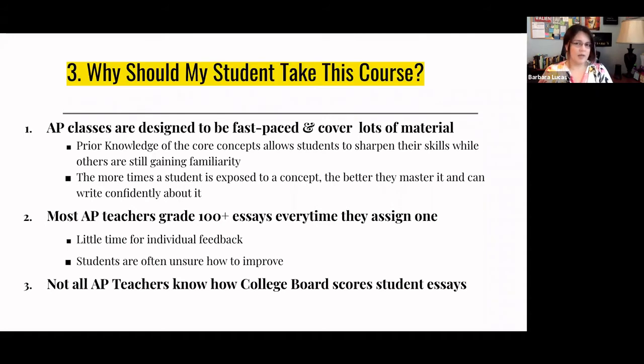It's not terribly common for an AP teacher to have experience being a College Board scorer. The teacher that I worked with, I did AP Lit, and the other one in the charter school did AP Lang. She had been teaching AP Lang for over 15 years, and she had never been offered a position with College Board. I remember her talking about it and realizing later on, after we had discussed some of the things, how it ultimately got graded. She actually ended up adjusting some of the things she was doing and how she was teaching her students, which is great because then our entire program got stronger from there.